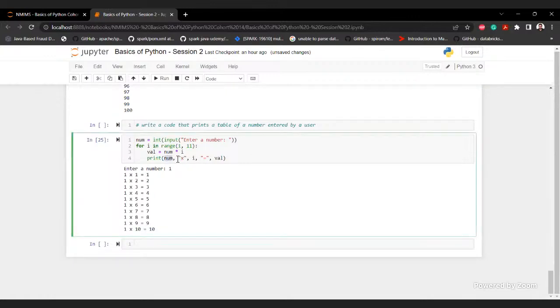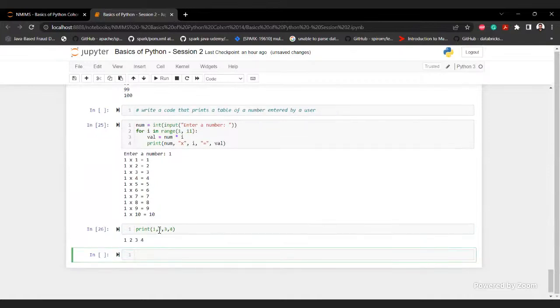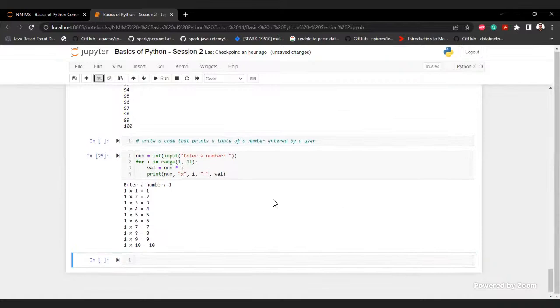Yes. So whenever you write multiple values inside print, it is going to print them by default with a space in between. I'm not giving out spaces, but when you give the elements inside a print function separated by comma, they appear like this in the output. Okay. Understood? Any doubts? So let's just now see what you guys have tried.